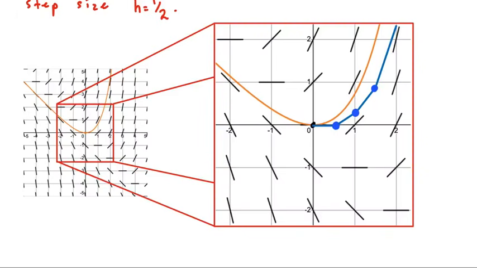We start at the initial point, and we follow the direction of the slope field for certain distances, plotting new points as we go. In this way, we obtain a rough sketch of an approximation to the solution curve. Now that you know the graphical concept of Euler's method, you will learn how to find these points algebraically in class.